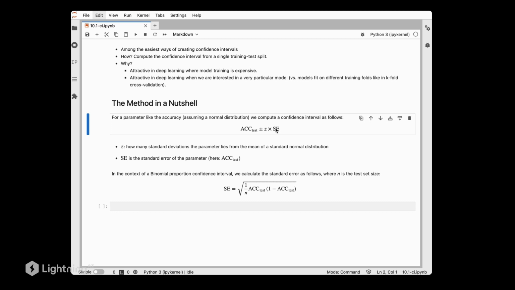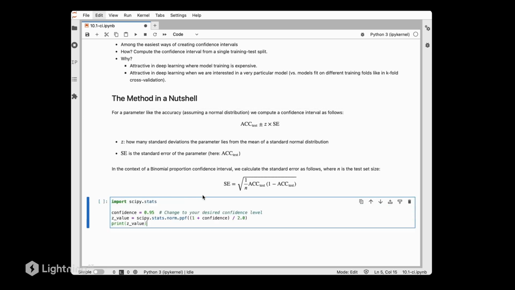So how do we get z? I'm not sure if you've done that, but if you've taken a statistics class, you might remember t-tables. In this case, it would be a z-table, which is almost the same thing, where you can look up this value from a table that someone tabulated. If we are interested in a 95% confidence interval, we would look up where 95% of the data falls under the curve and what standard deviation or z-value it would correspond to. This is very complicated, like looking things up in tables and so forth. So I will just show you the easier way using SciPy.